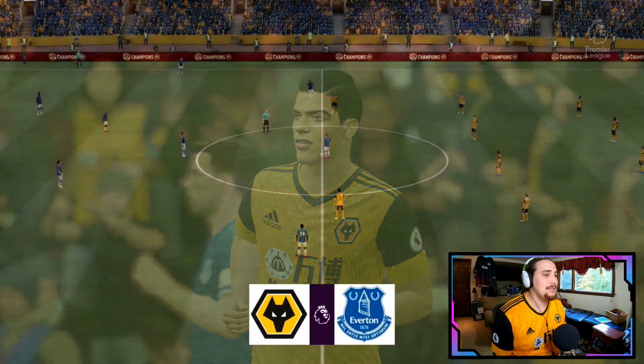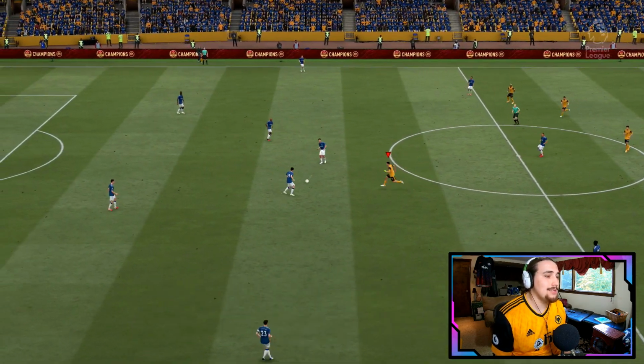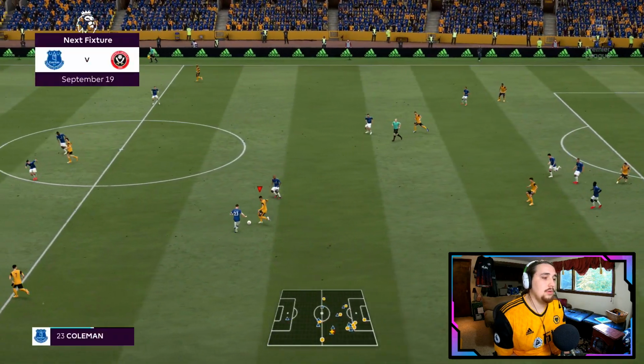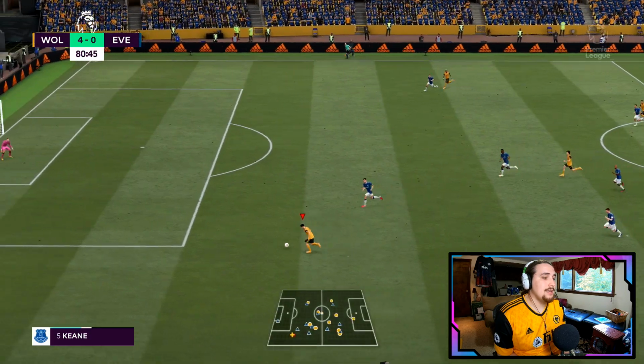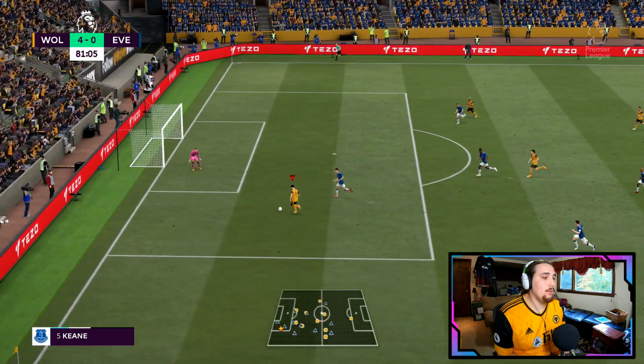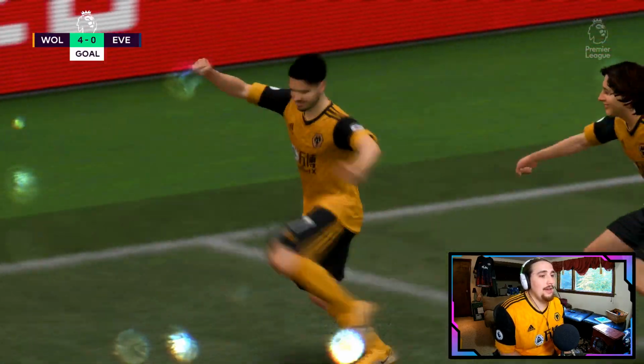Traore getting into an excellent spot, and he is almost too quick to catch. 4-0 here with 20 minutes to go. Can we slip that through? We can. Is he onside, Neto? And Neto is onside. That's excellent football going forward. And Neto, oh, what a finish. 5-0. Another great break.